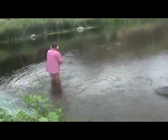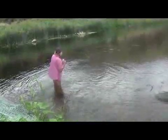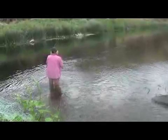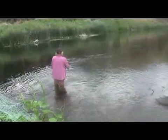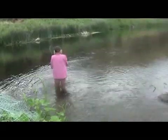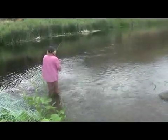Marge is standing right where one of the many little hot springs run into the Owyhee River, so she's got nice warm water to stand in while she fishes. I guess you can't beat that. And the bass are biting too as she cranks one in toward her.